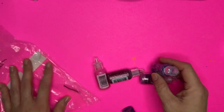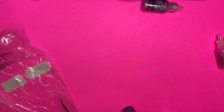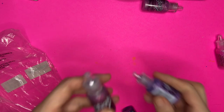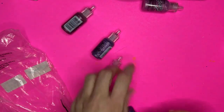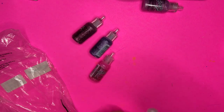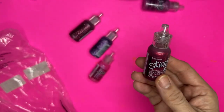So we have here like a purple, a beautiful kind of a magenta. Is there a name on here? Sorbet. Lavender. Sorbet. Glam pink. Cranberry. Ooh, this would be great come the holidays. It's cranberry.